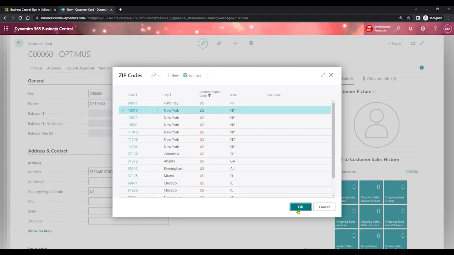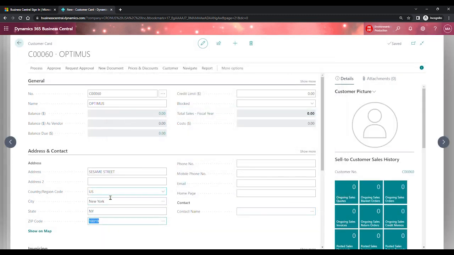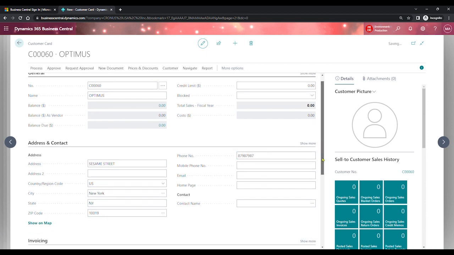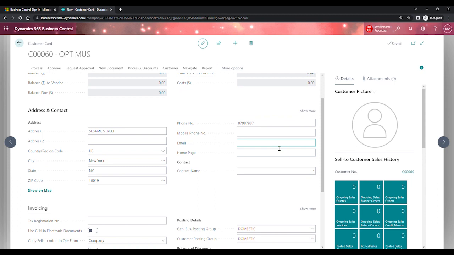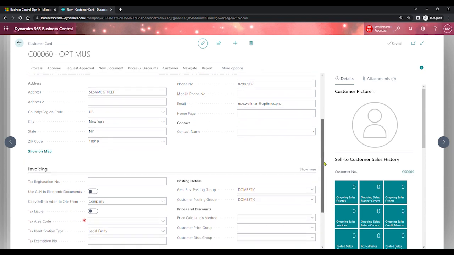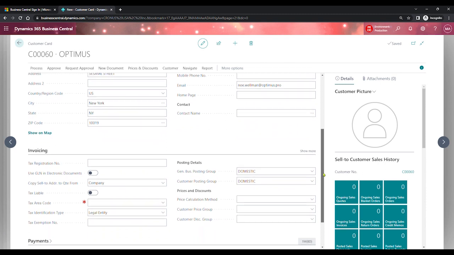It's up to you how you want to use them, but in this case we have correlated all three of these fields to the zip code. And then the telephone number, and that's it. It is important to mention that in order to send invoices automatically, we strongly recommend adding an email, like I'm adding it, because later when we sell, we want to email this customer.